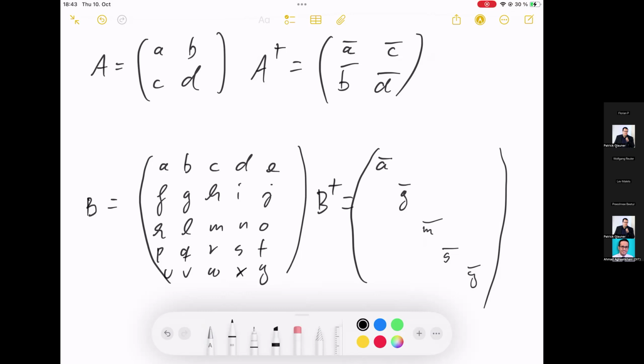So a super simple operation. We turn rows into columns and columns into rows. So we have A, F, K, P, and U. And we take the conjugates, and here B, C, D, and E, and the conjugates, and so forth. So you just turn rows into columns and columns into rows. And you would just continue like this for the remaining elements, and we take the conjugates. Are you okay with that?